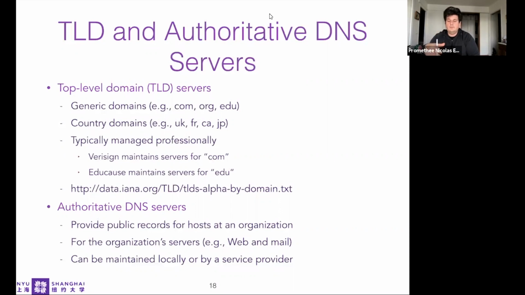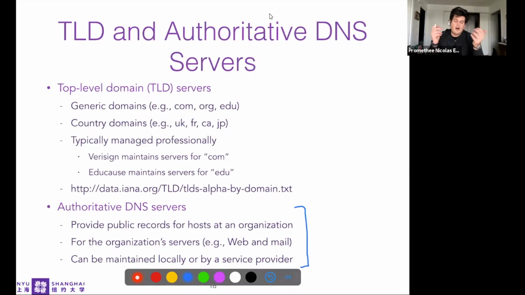Anyway, so we have the TLD. And the role of the TLD is, once again, even if you ask it for the IP of Google, it doesn't know this. All it knows is the official DNS servers maintained for each of those domains, whether Google, Amazon, Baidu, whoever. And it's going to redirect the request, depending on which domain, to the next server. So you may see that here the number of states is even increasing, because as many domains as you have for .com, as many DNS servers should be maintained by the TLD. Finally, the authoritative servers are the ones who will actually provide you with the IP address of the servers that you're looking for. So that is the final stage.